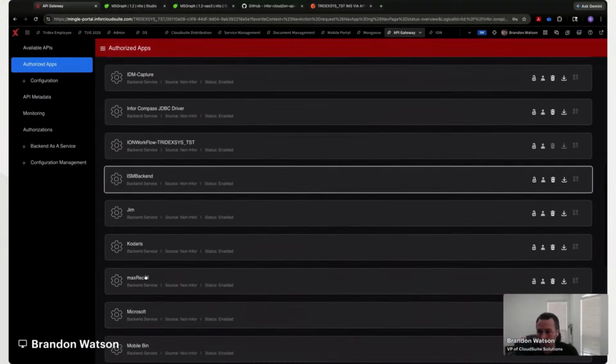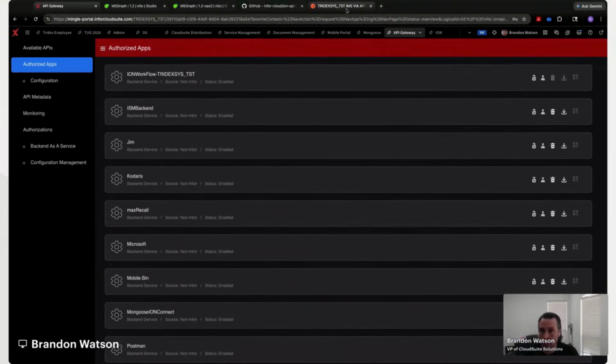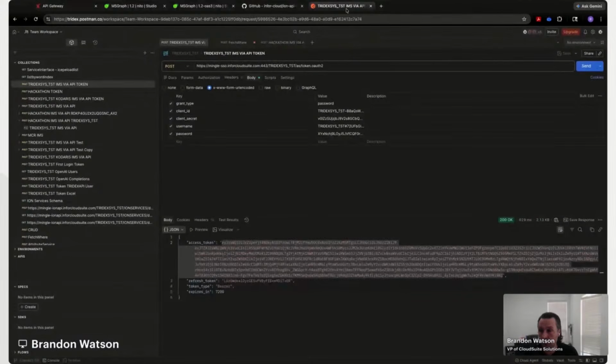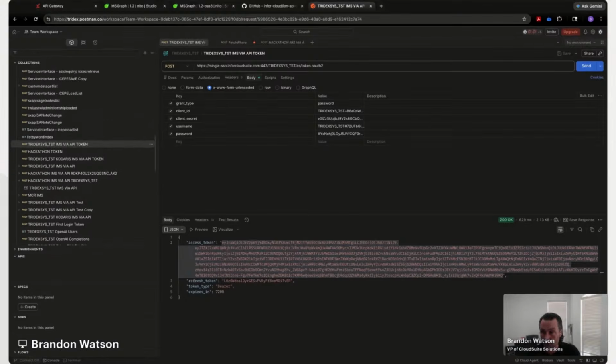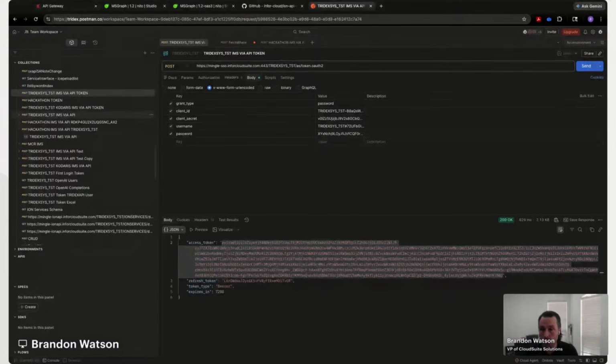So once we have the information downloaded, we could go to my Postman application. If you're not familiar with Postman, it's an IDE really that allows you to call and manage APIs within your environments, and you can add different collections for different customers. But what I want to just show for the purposes of today is first calling the token endpoint. So this is really showing how OAuth 2 works within the API gateway.